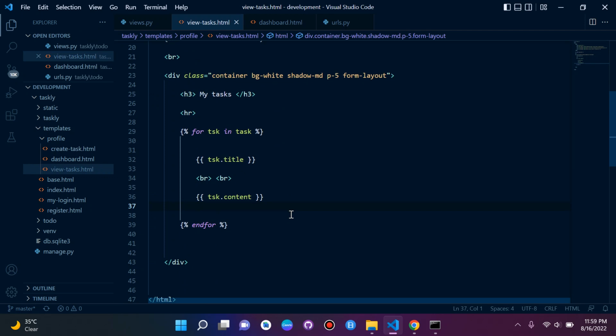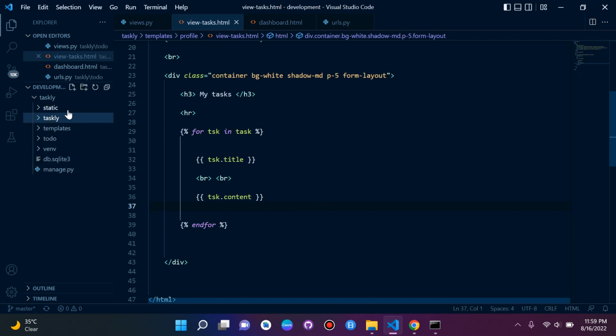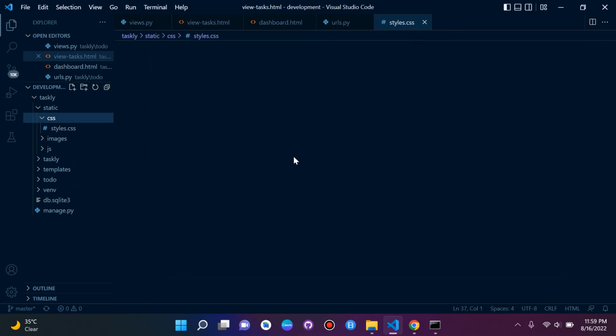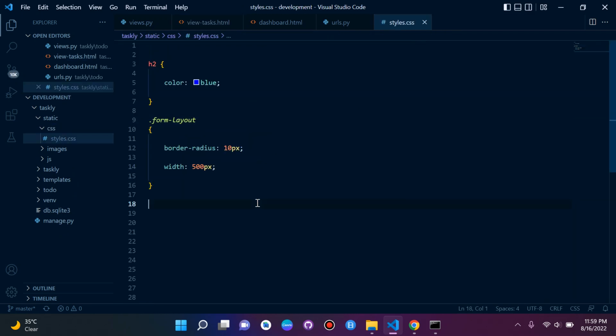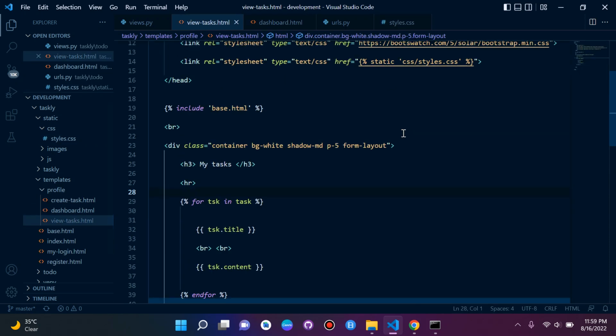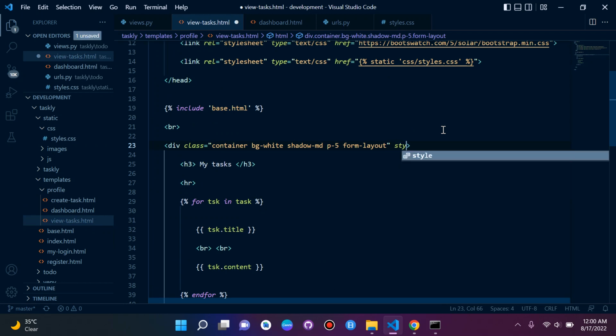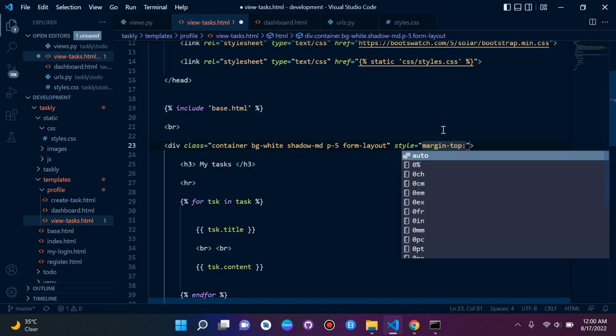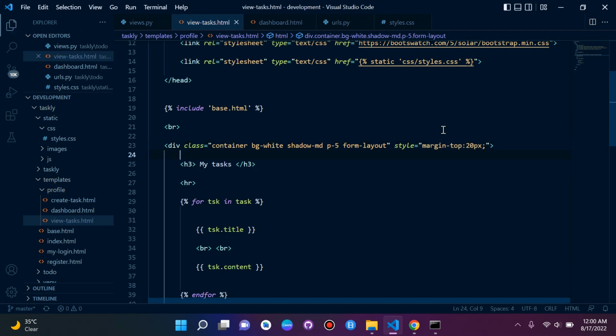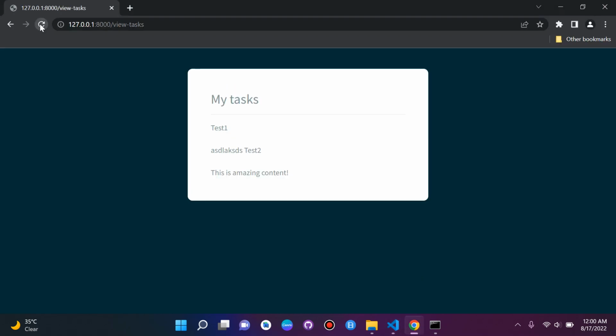So I'm just going to go ahead and go to our CSS file here. And I just want to add a property. Actually, we can do this inline. I can teach you inline CSS. That would be best. Sometimes with CSS, you can do it inline. So you can say style, and I'm going to say margin-top about 20 pixels. Okay, so let's see the change here. That changes the margin there.